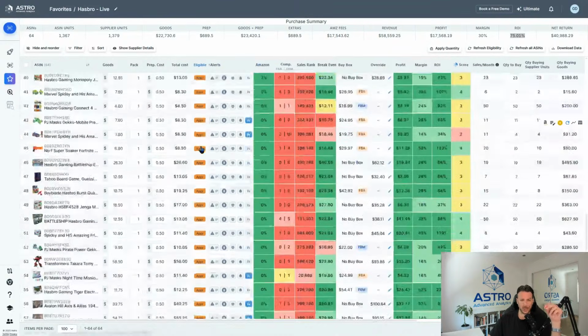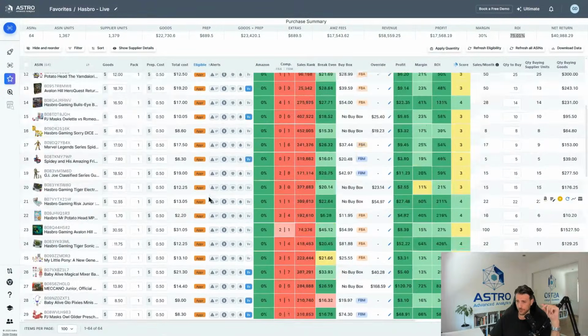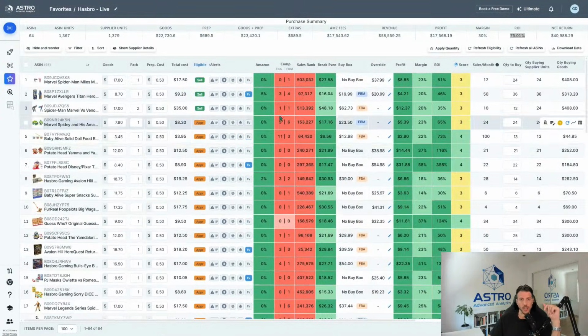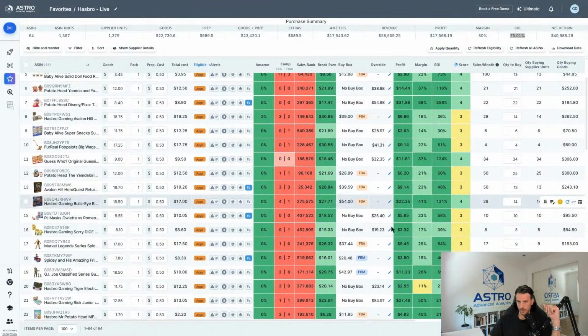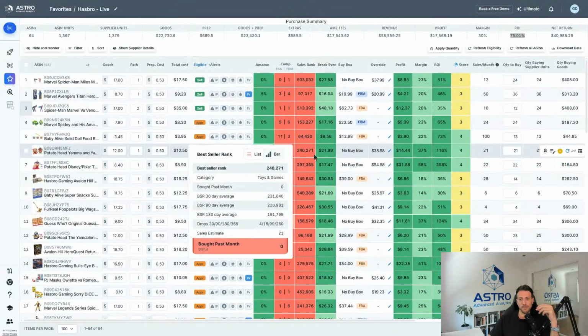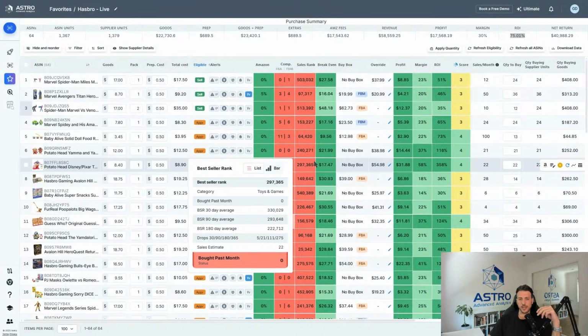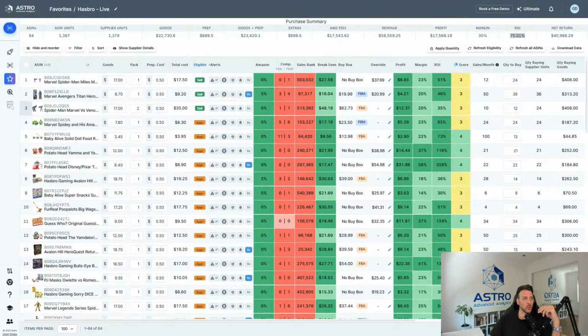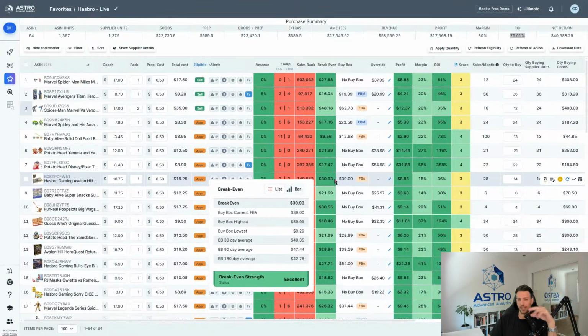So obviously heaps of products here that require approval. Yeah. So any questions about this, guys? So you see, there is money to be made. That's what I was trying to say. There's money to be made, even if we don't have to get a huge discount. If you want to scale, if you want to really scale, you're going to need discounts. You want to go high volume and get massive discounts.